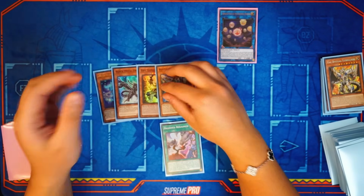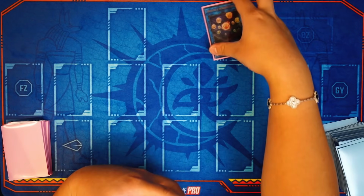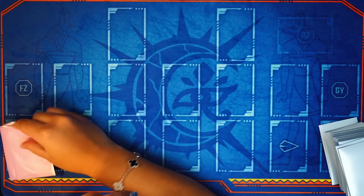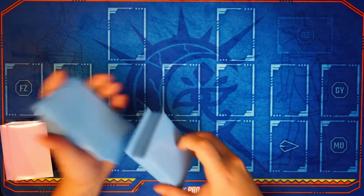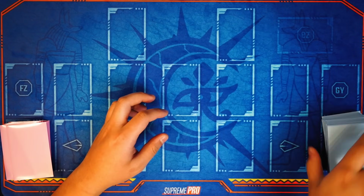Not the best again, but obviously I'm trying to show you guys as realistic as possible. Sometimes you won't have that Magia hand, but you at least got 3 disruptions of the Albaz, right? Which isn't the worst. Obviously you want to see Magia, guys. You want to see Magia. With that hand, obviously that hand was just a bit better going second. So the deck is just very versatile, going first or going second. But let's go on another test hand.